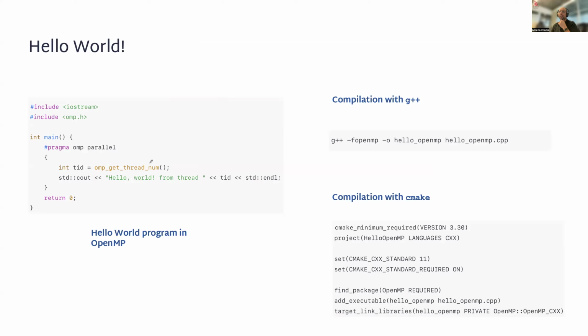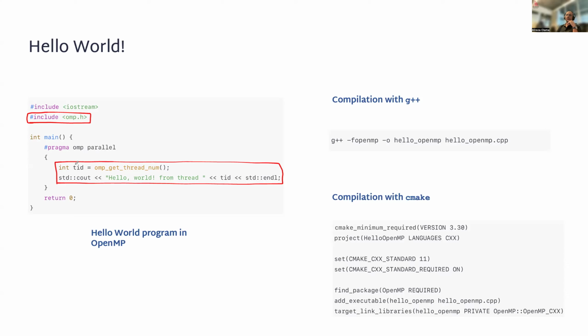All right, so enough about introduction. Let's see some code. Here is a hello world program in OpenMP. What you need to do is to include this header file omp.h, and then within my main function, I want to run this piece of code in parallel. So I don't create any thread and join and nothing.